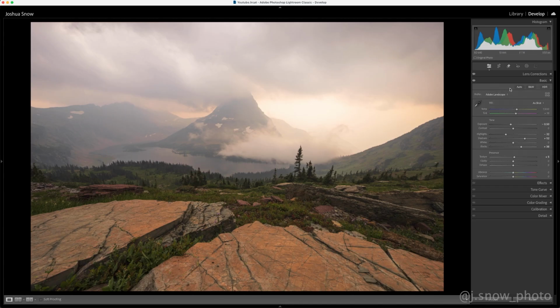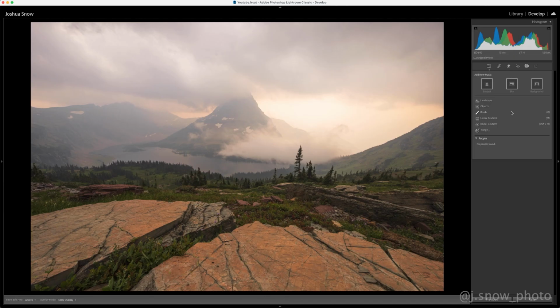Now that we've selected a profile that gave us a little bit more base saturation, it opened things up a little bit more than previously, and this gives us a really good base canvas for doing some of our localized adjustments. So the very first thing that I want to do here is attempt to make a selection of everything beyond this ridge and this tree line.